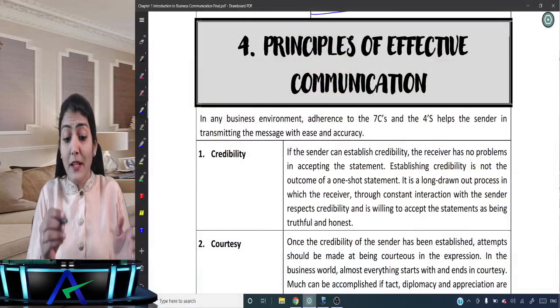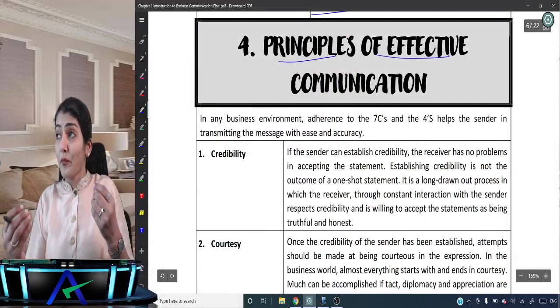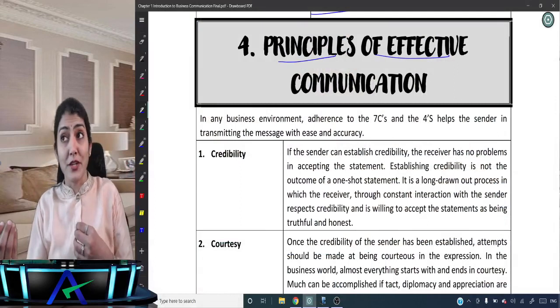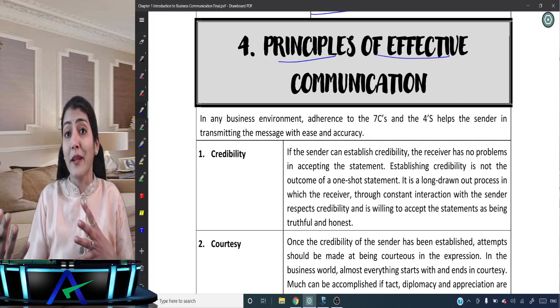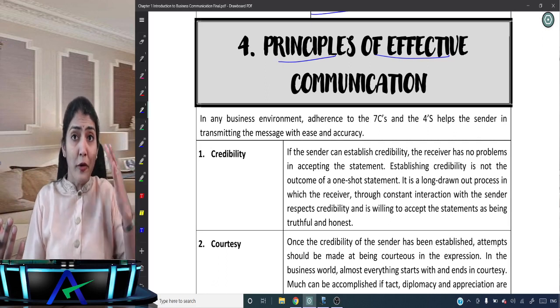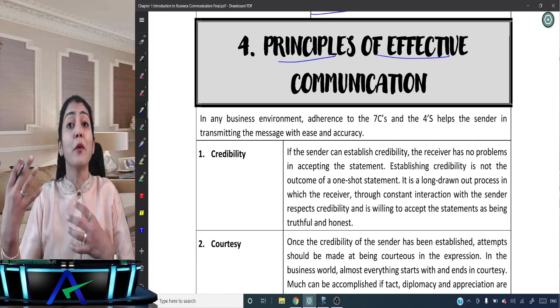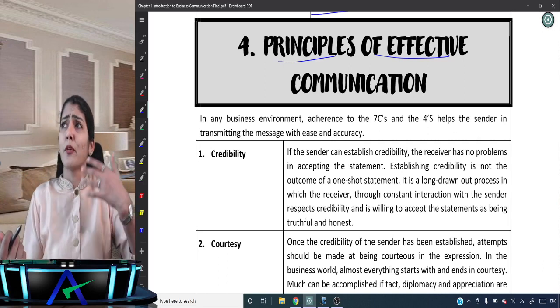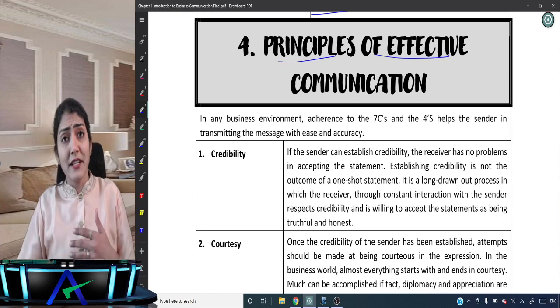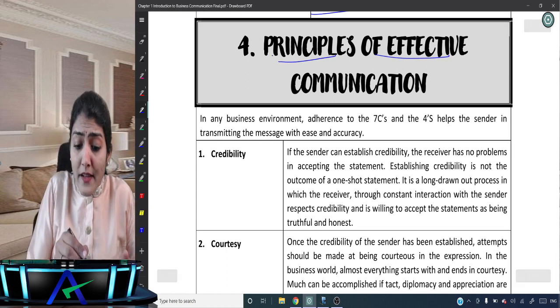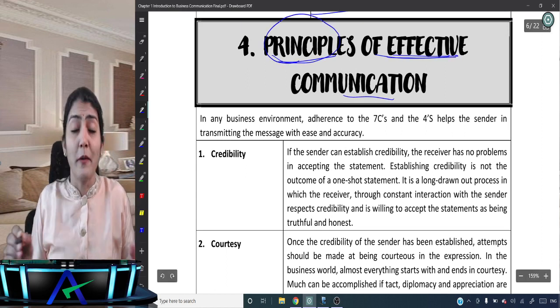Right, so now coming further into the discussion of unit 1, today we will begin our discussion with the principles of effective communication, right? These are the secrets of effective communication. These are the rules of effective communication. This is what you should keep in mind whenever you are communicating. And this is what should be in the back of your mind whenever you want to communicate with any person, right? Communicate with a group of people, communicate with your boss, your colleague, your teacher. Any sort of communication. It says these are the principles of effective communication.